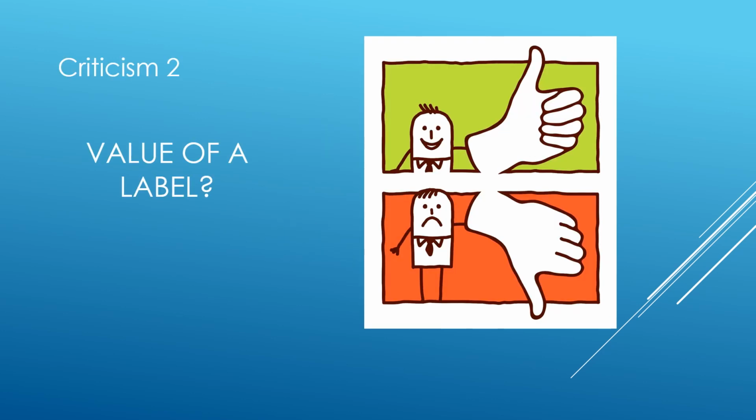So one of the second big criticisms of identifying somebody's specific learning difficulties or dyslexia is concerns around labelling people, labelling children in particular. We don't always feel comfortable with putting people in boxes, particularly children who are still developing and changing all the time. It does feel quite restrictive, not allowing a child to grow out of any difficulties or develop further. And so there may be concerns then about being sort of stuck with that label for the rest of their lives, and the implications that there could be some negative connotations attached to that particular label.